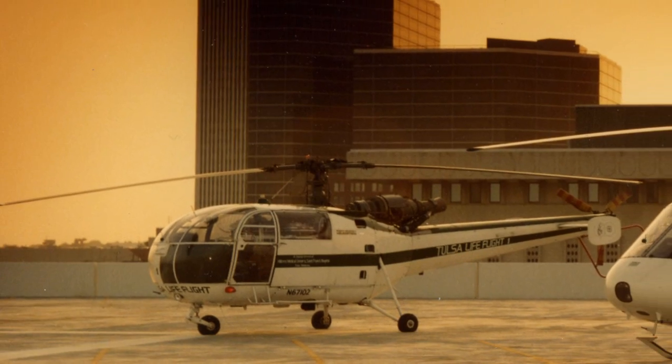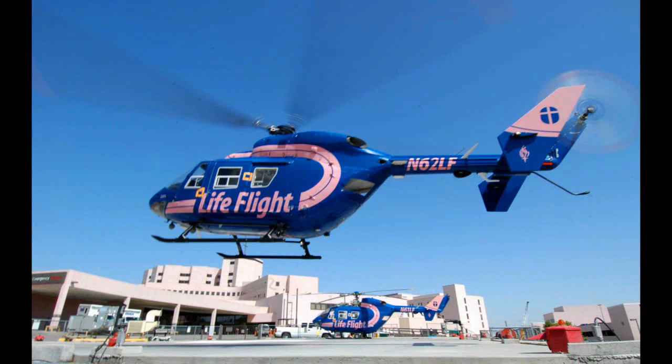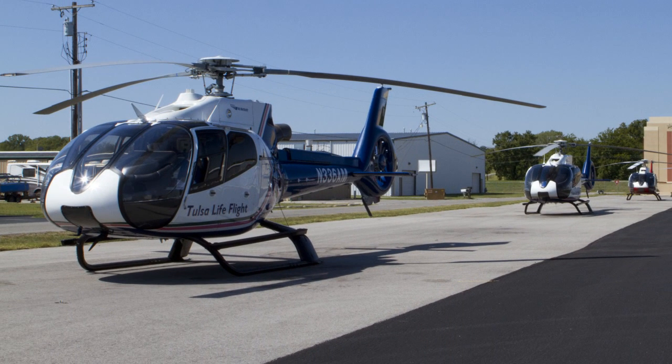In 1981, we added a second helicopter. In 1987, we changed to twin-engine helicopters, BK-117s. In 2009, Tulsa Life Flight transitioned into being a community-based service for Air Methods Corporation. Air Methods is the largest helicopter EMS provider in the world. This transition allowed us the ability to add a 3rd helicopter to Northeast Oklahoma, and we currently operate 3 new airframes of EC-130s. Tulsa Life Flight has performed over 45,000 safe patient transports since its inception. Part of this safety record is due to the emphasis on safety by all of our members of the EMS community.